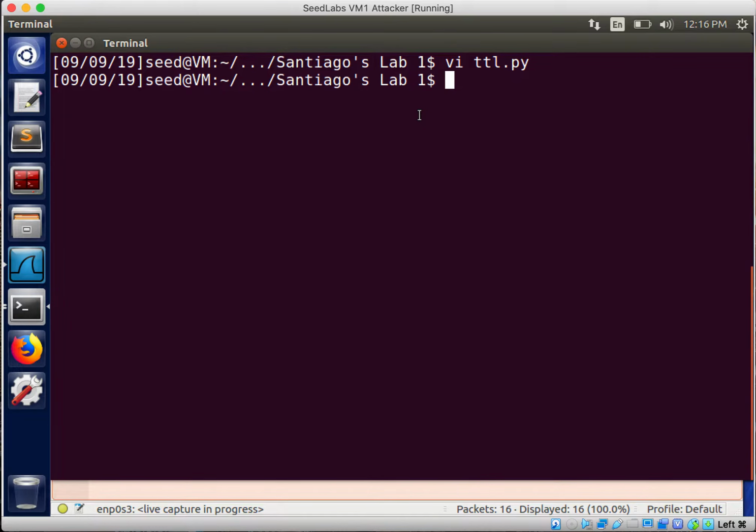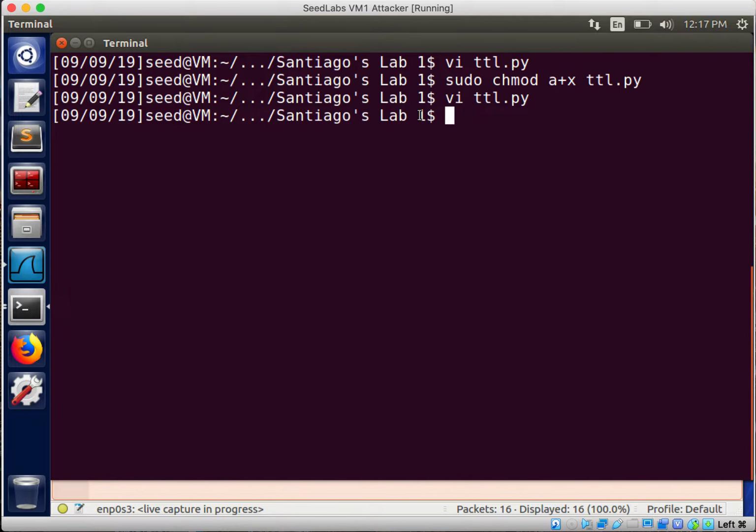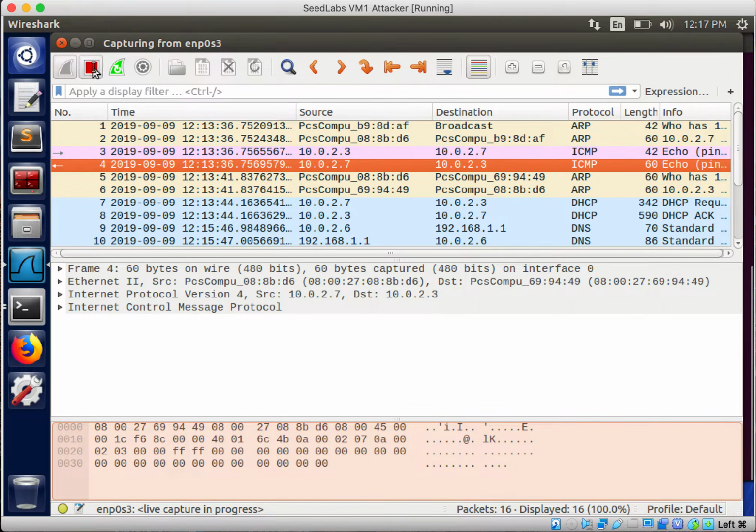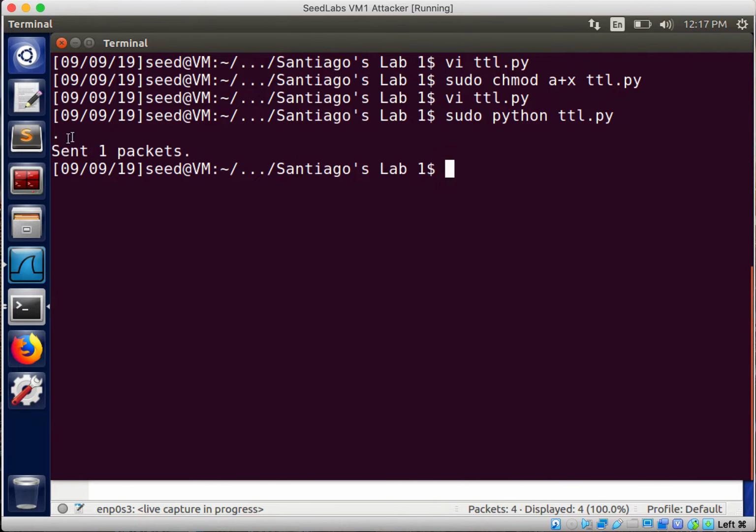So we'll do sudo chmod a+x ttl. Perfect. And then let me double check something. So it's Python. Okay. So now we'll run Wireshark also. And we'll run this program, sudo python ttl.py. Sent 1 packet, perfect.